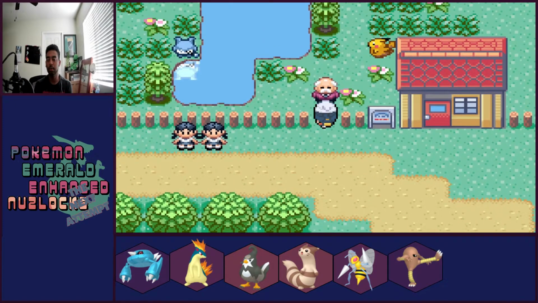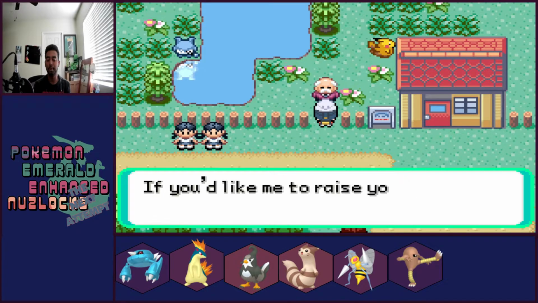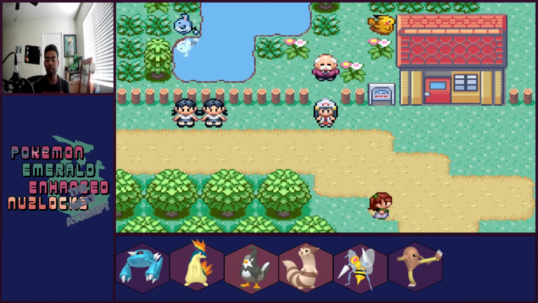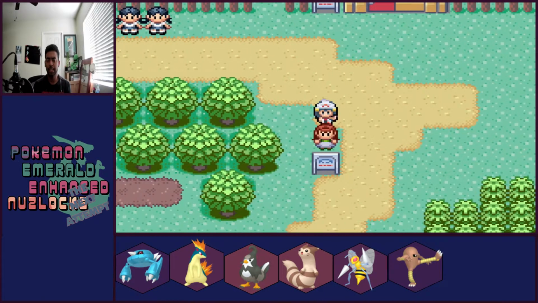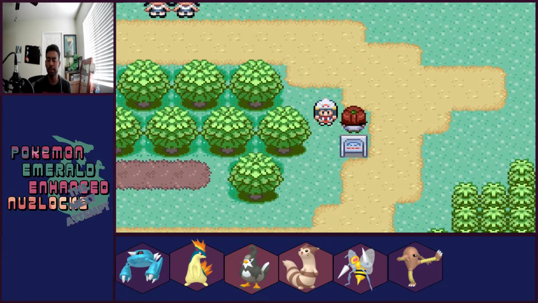Oh, hello. What are you doing? Oh, he's the daycare man. I took care of precious Pokemon. I'm stranded. If you'd like to raise your Pokemon, twice. I will come back to you, because I think that would be very good. When I got back, I had a new move, I didn't teach it, it was really surprising.